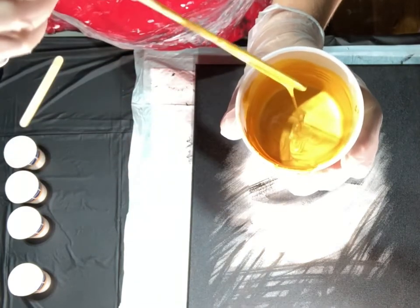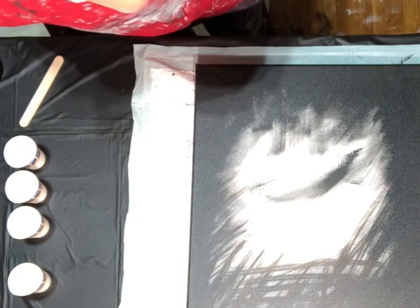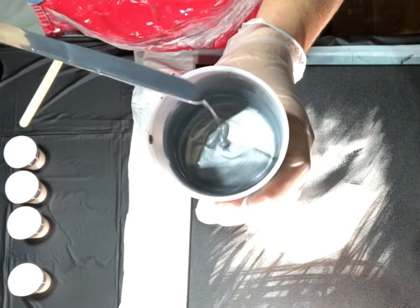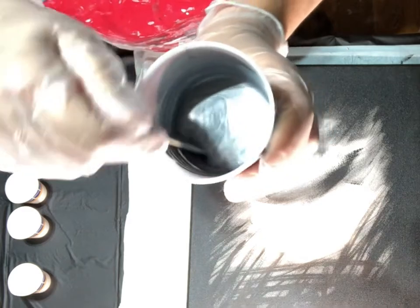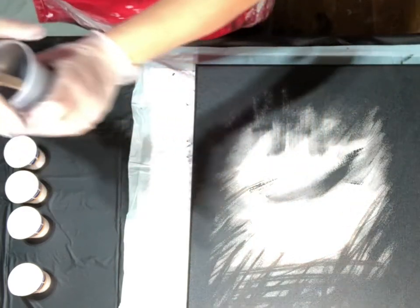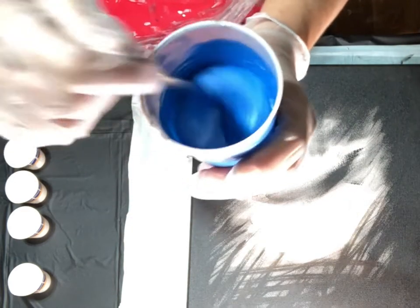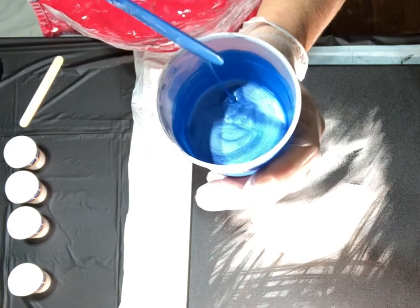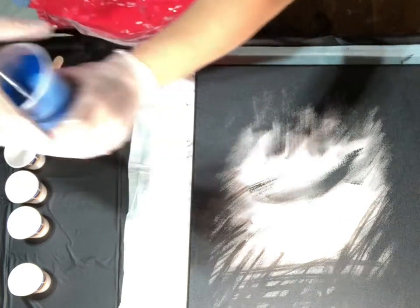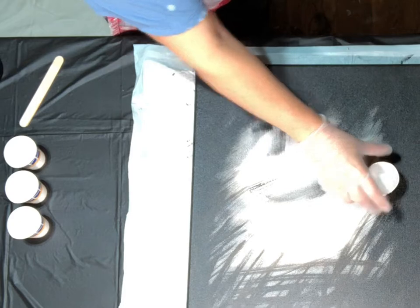That is Decoart's 24 karat gold. After watching many Sarah Mac videos and now Cause Creations, I have realized that my paint has been too thin, so I was hoping for a different outcome, a little more defined. That is Decoart Silver with some ModernMasters Silver. And this is called FX. I found it at Hobby Lobby and I thought, you know what, I'm gonna give it a shot. It's a metallic type of turquoise blue.